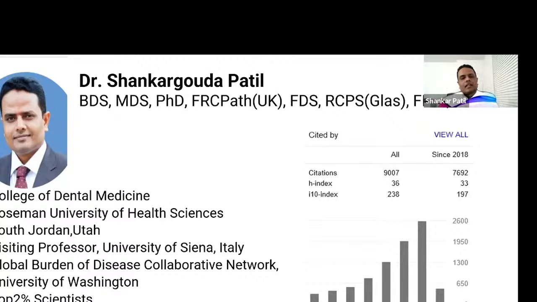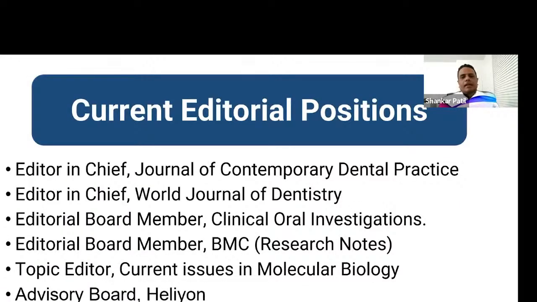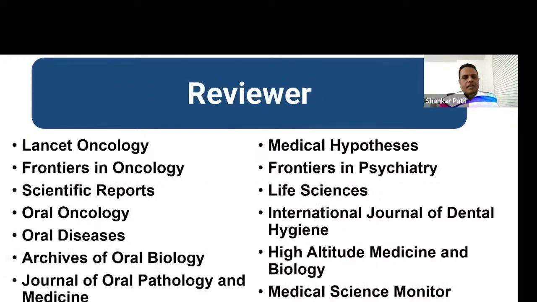I work in College of Dental Medicine, Roseman University of Health Sciences, and I'm also part of the Global Burden of Disease Collaborative Network from University of Washington. At present, I have around 9,000 citations as of today, with an H index of 36. These are my editorial positions, so I'll not waste much time here.